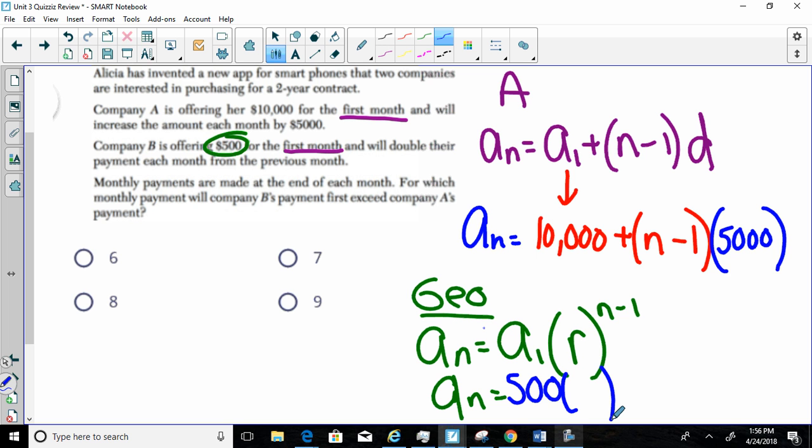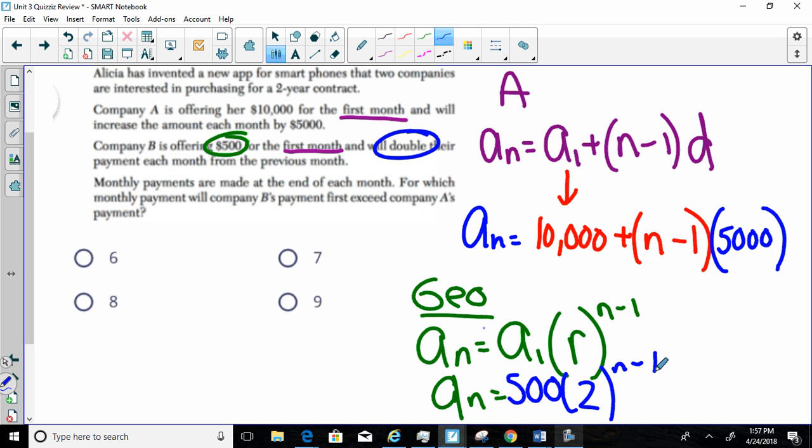The reason we give you the explicit is so that I can just plug in these numbers and get my answer. But if you want to do Andre's way, that would be recursive. Recursive means take the term before and this is what I do with it, but that takes a long time. What is your R though, if it's doubling? 2 to the n minus 1. And you can type that right into your y equals too. Just make sure you use x instead of n.